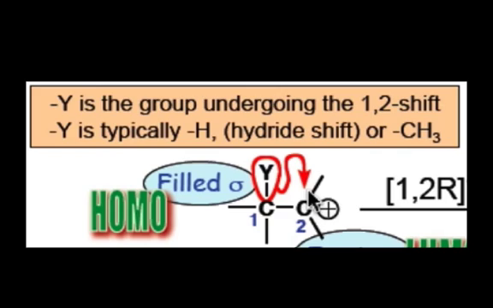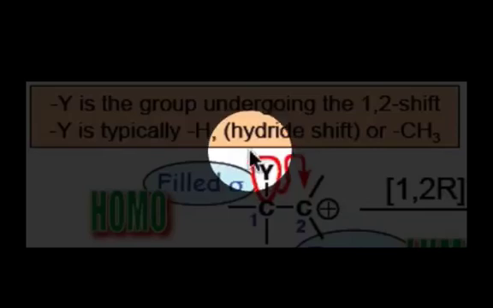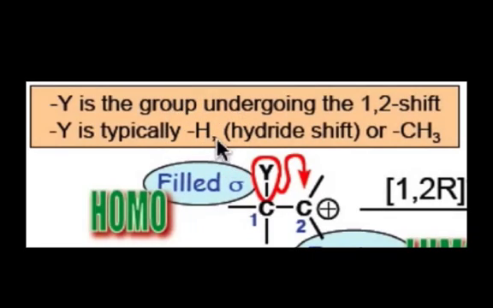Now there are three different types of 1,2-R steps that we'll typically see in organic chemistry. One is a hydride shift, when this Y group here is a hydrogen, we move the entire hydride from atom 1 to atom 2. We can also see a methyl shift where we're migrating a methyl group from 1 to 2. And also we can see a ring expansion, a carbon-carbon bond expanding the ring to release ring strain.